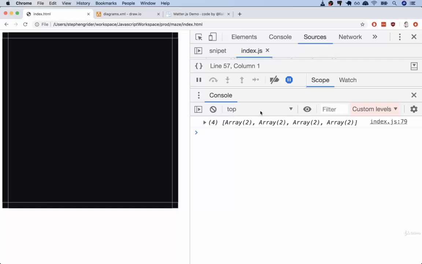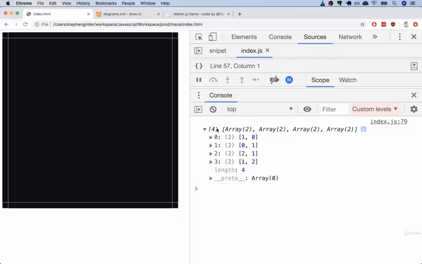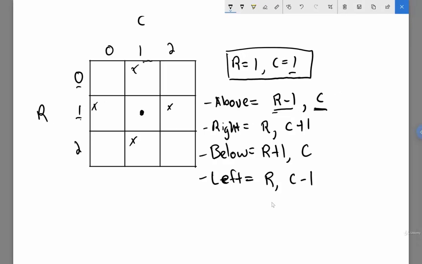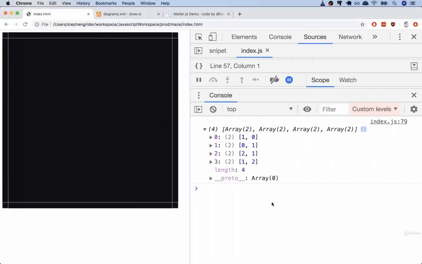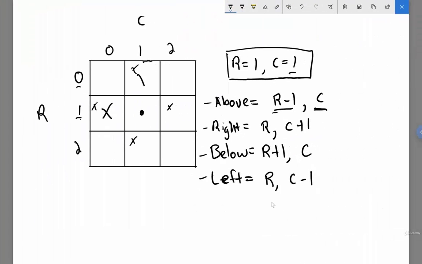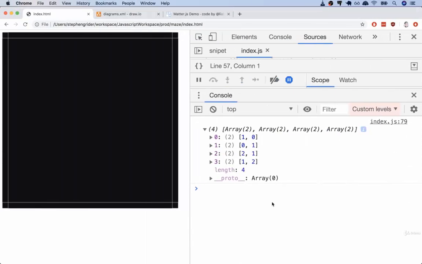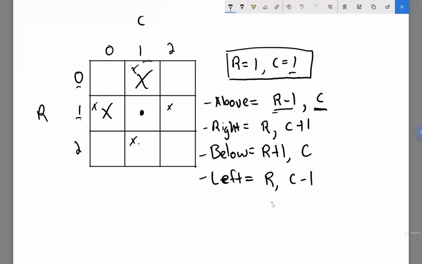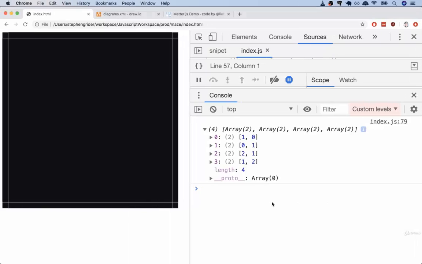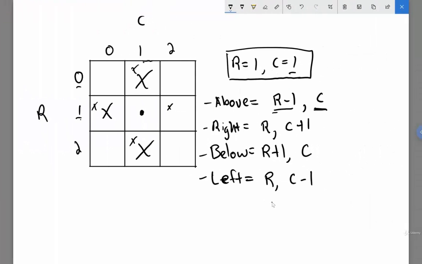I'm going to go back over and refresh. So here are the 4 coordinate pairs that are around 1, 1, and they should be in some randomized order. So let's see. I've got 1, 0. Let's check each of these off one by one. I know it'll be a little bit disorienting, but let's go through it. So 1, 0, that's the first one. We got that. Next is 0, 1, right there. Next is 2, 1, right there. And then finally 1, 2, right there. So we definitely have all 4.